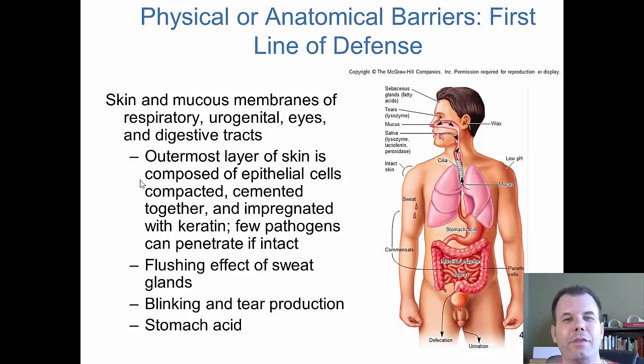Okay. And then the stomach acid is another huge one. Again, a lot of our systems are tied to the stomach acid. So anything that we swallow goes to our stomach, and that acid pretty much kills most things. Now, there are some things that can make it through that stomach acid, but they develop mechanisms to get past it. But normal, everyday, run of the mill bacteria and viruses cannot tolerate the pH of that stomach acid. So that is a huge barrier to getting inside of us as well. Okay, so those are some of the first line of defense.